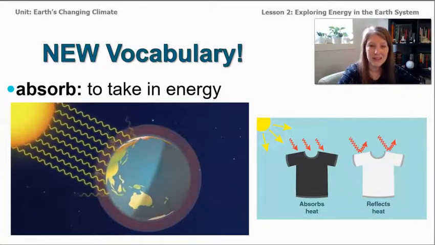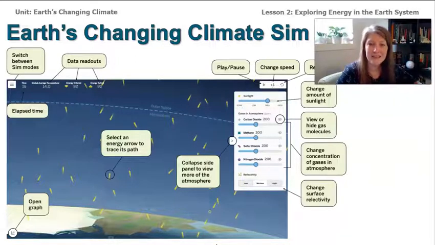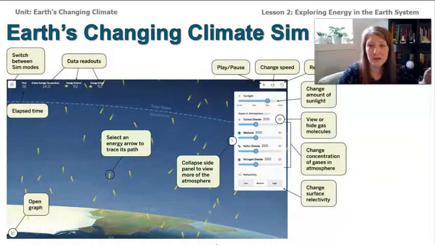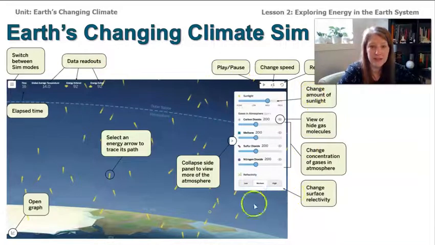Let's take a look at the digital model we'll be using for today's lesson. Models like this are really important for scientists. As you're observing changes in the Earth's system in a sim, you can make changes that would be really dangerous to make on Earth. In this sim, we could see what would happen if we covered the whole Earth with ice, or if we got rid of all the ice on Earth — scenarios we would not want to happen on our planet. You'll see lots of little bubbles showing different things you can do, and in a moment you'll have a chance to explore it.